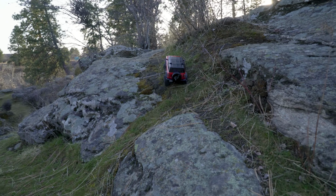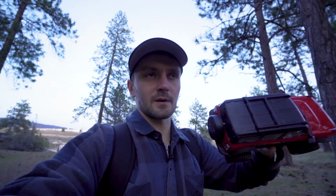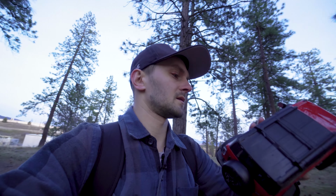Yeah! Overall, pretty cool crawler. It's not too dark yet to see how bright they are, but they are pretty bright. But I do like the hard body. The mirrors didn't break yet. I would probably get bigger tires for it and maybe lift it a little bit.